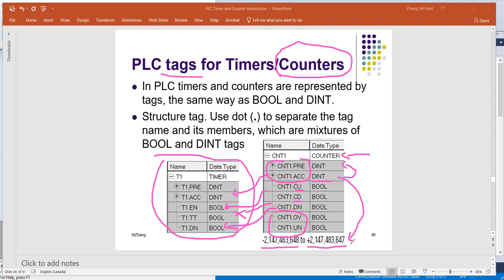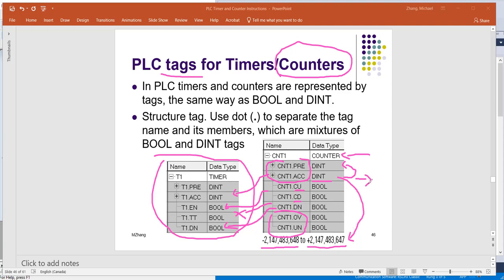That's a huge number. So overflow is whenever the accumulate gets bigger than the positive 2 billion, 147 million, 483, those big numbers.